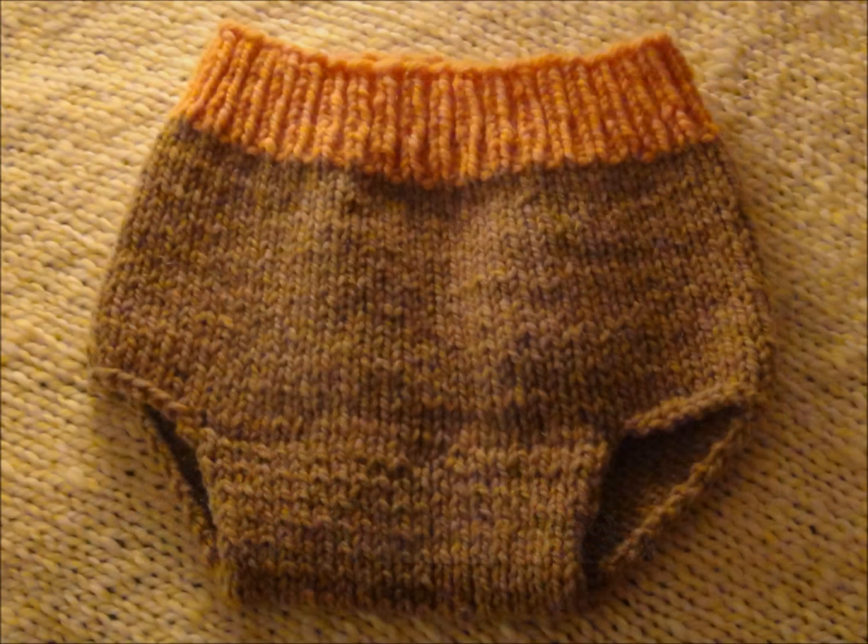So this sweater should be everyone's standby sweater for that newborn baby or that preemie baby. I think that beginners who aren't used to making baby sweaters could definitely use this pattern.